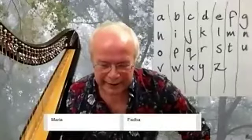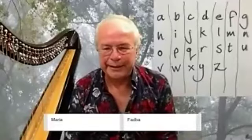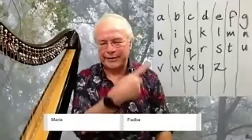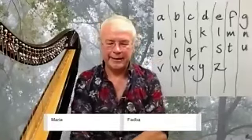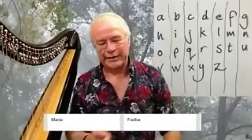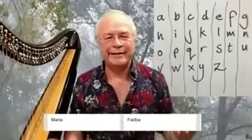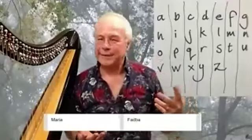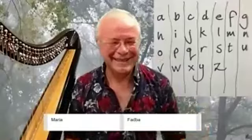So what I'd like to encourage you to do is maybe have a go at the little piece you've already written, and I'll leave my grid of notes up there so that you can work out what your letters are. Then see if you can come up with a variation or a B part to your music. Or if you've already done that, perhaps you can come up with some harmonies and see what we can do to develop this tune. We're making these tunes live, which is fantastic.